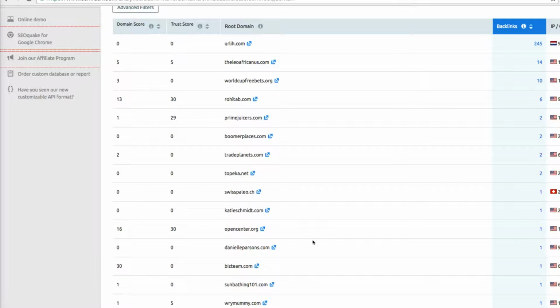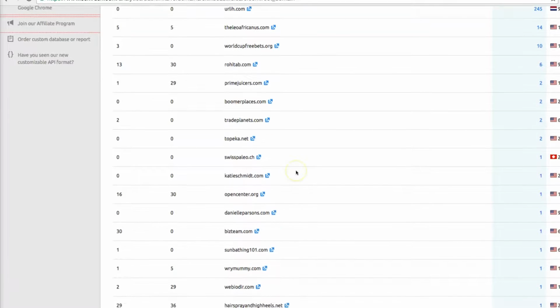And what you can do with this is pass this over to a VA and have them go through this entire list of domains and find the links that you can actually acquire yourself, that aren't PBNs, that have something on their site that says submit link, or other information to pay a couple dollars to a directory for that same link. You can have your VA do all that. That's something that they should handle.